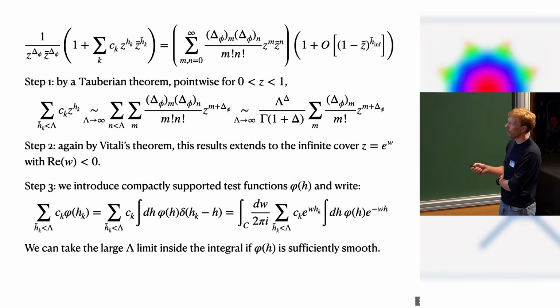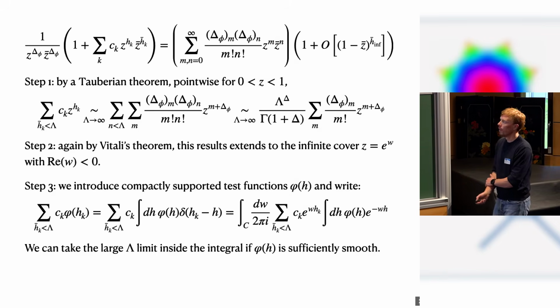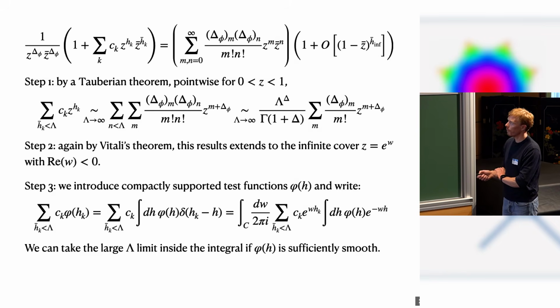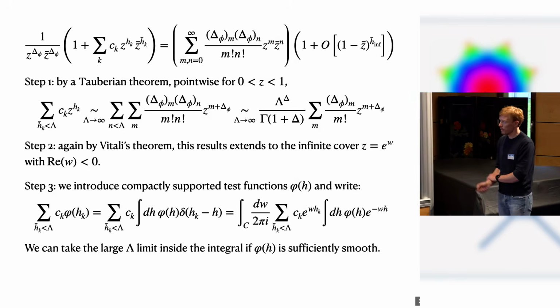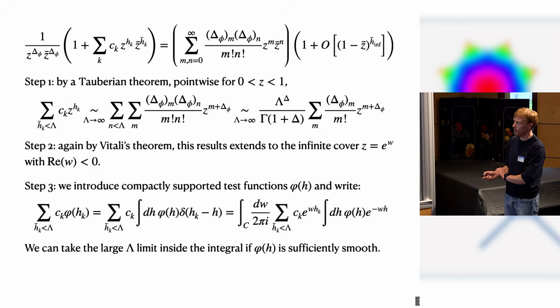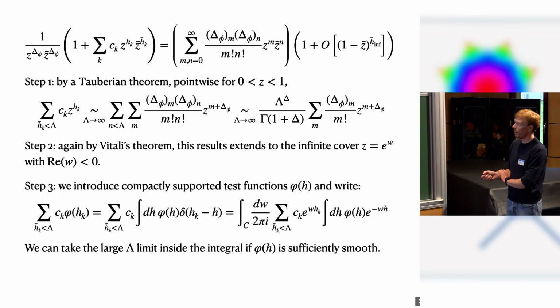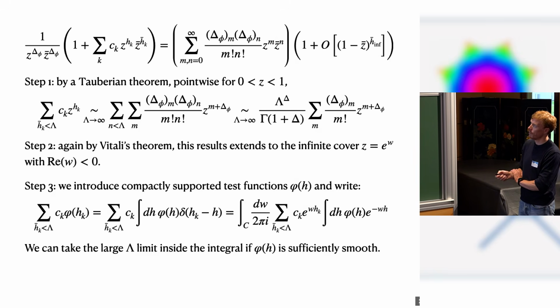So you have some w that goes from minus i infinity to plus i infinity with some negative real part, and that's what this contour is. You write all your integrals out and then you just get this. So this is all very elementary, but this is just the left-hand side. But the fun part of writing this is that now you can take the large lambda limit inside the integral. And this here inside the integral, this is where lambda enters. That is just this left-hand side.